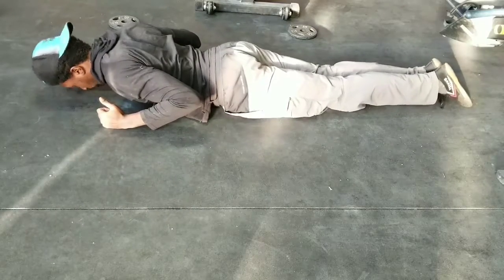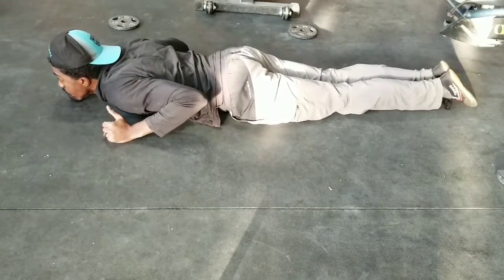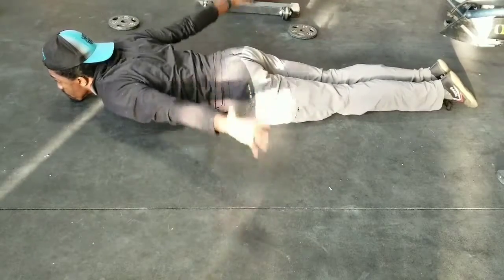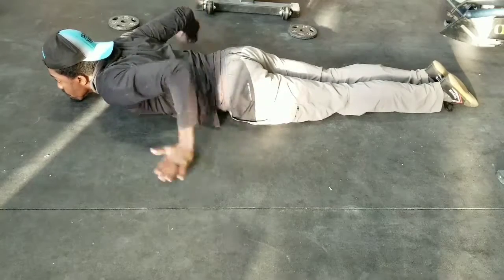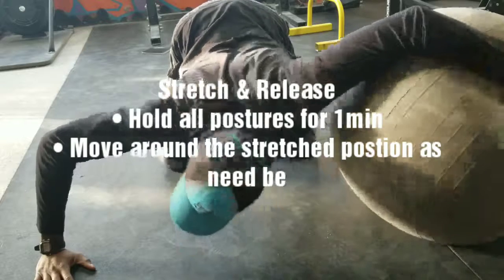Take note that you can actually use all of these movements that I'm showing you throughout this whole video as a means of an exercise day in and of itself, a workout day. This is just another one, eagle wings. Very great way to work the back of your shoulders here. And now we're gonna go into the stretch and the release series.